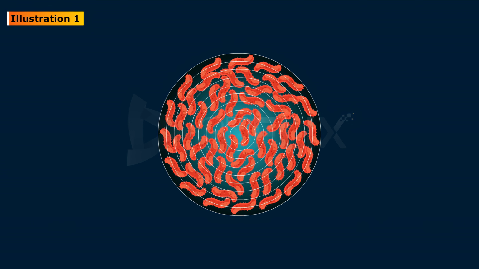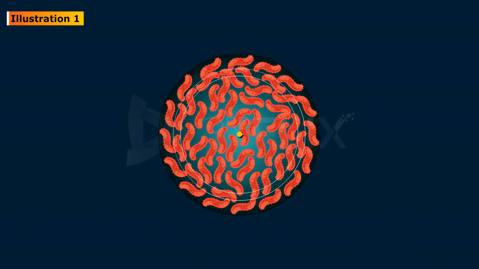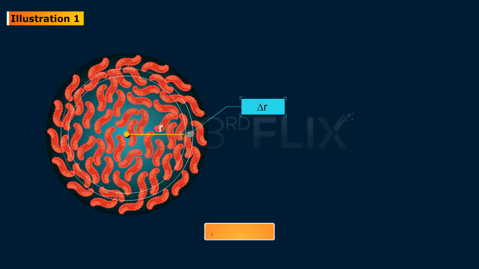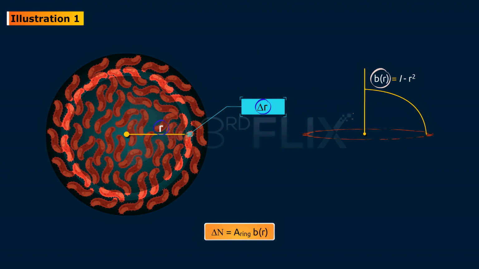Since the distribution of bacteria is uniform in the radial direction, we can assume the circular colony to be a collection of an infinite number of rings, whose distance varies from 0 to 0.5 centimeters. Let's consider two rings with radius r and r + Δr. The number of bacteria Δn in this region is the area between the rings of radius r and r + Δr multiplied by the density B(r).